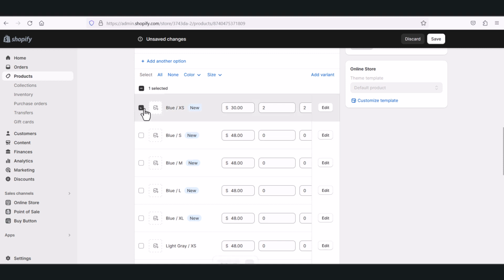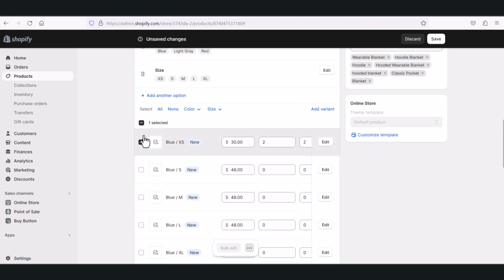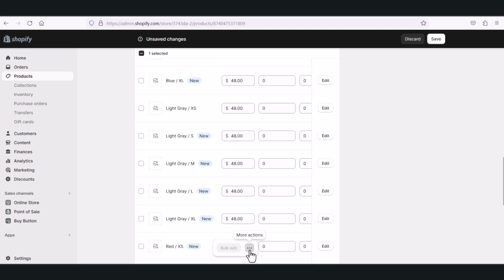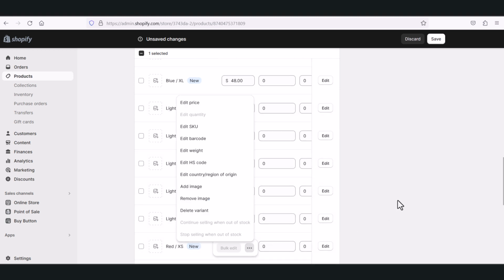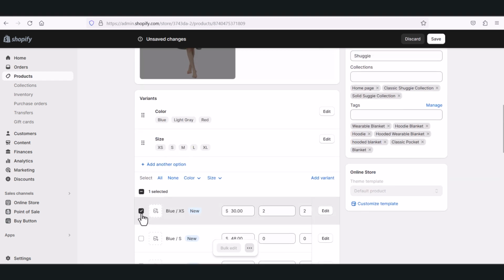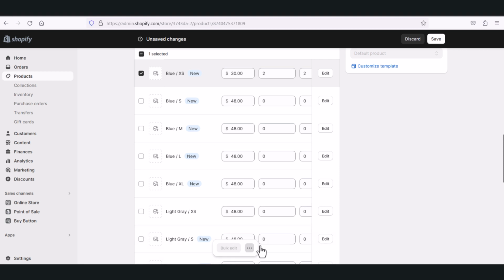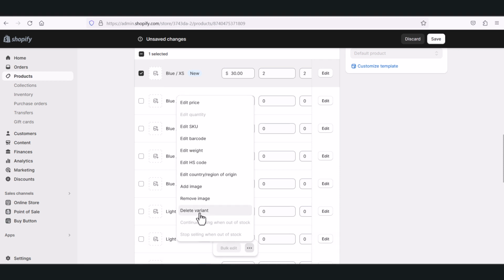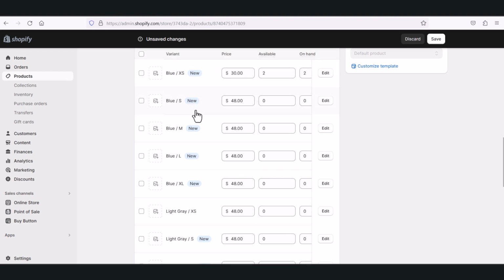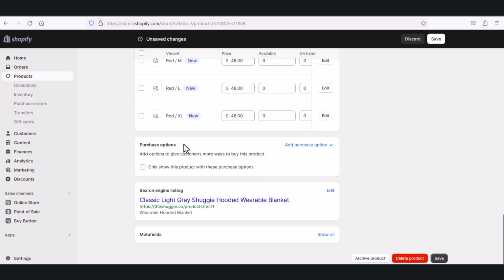And if you want to delete something, you do have the option to physically click that checkbox down there. And if you notice here, it came up with this little shaded gray-blue bulk edit with 3 buttons. You have the ability to remove image, delete the variant, which is essentially the line item, or you can edit the additional information or add an image. So again, how do you delete something? You just select this. It's going to come up with this little box down here. Click that, and delete variant allows you the opportunity to remove that specific line item off the list. That pretty much sums it up there.